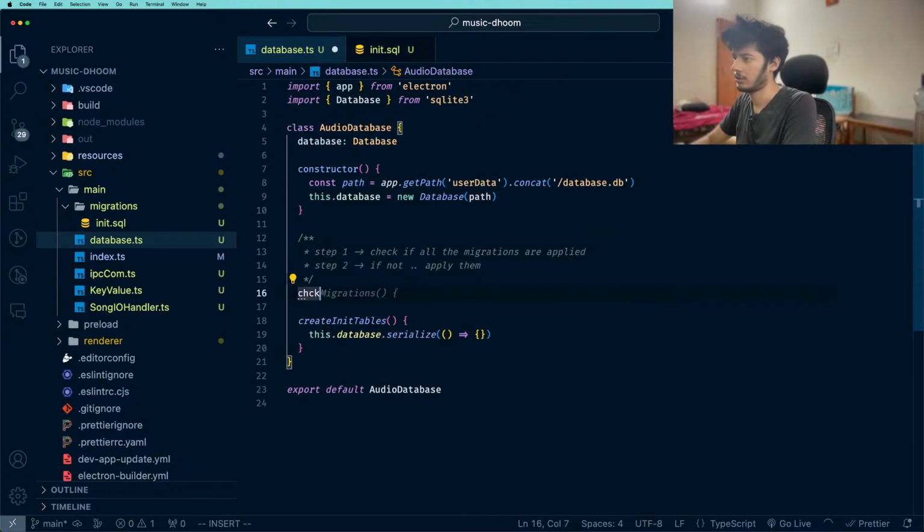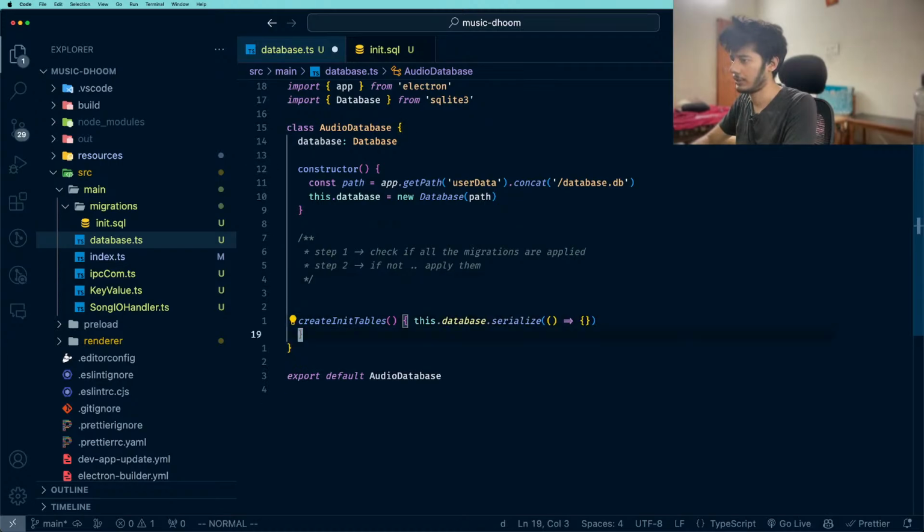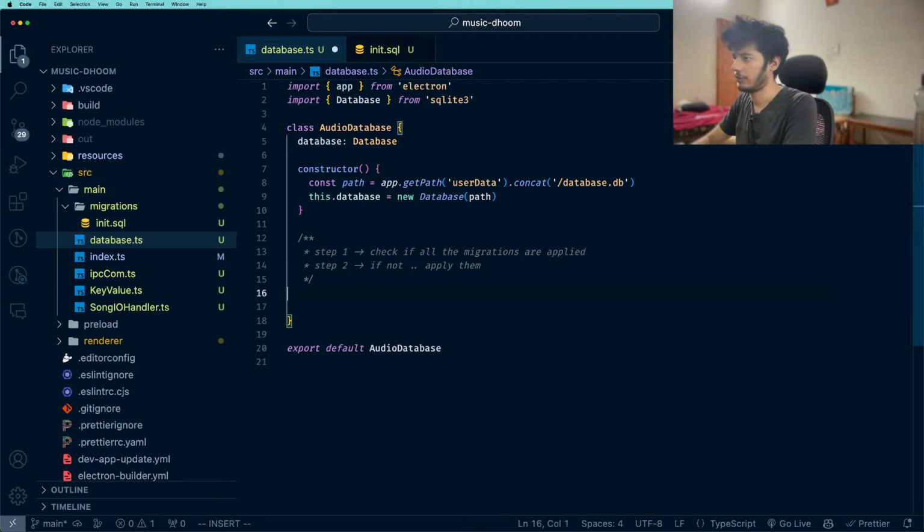And the rest it doesn't matter. So instead of create table, let's have check migrations. Let's go step by step. Let's get rid of this and let's say check pending migrations. Check pending migrations, right?